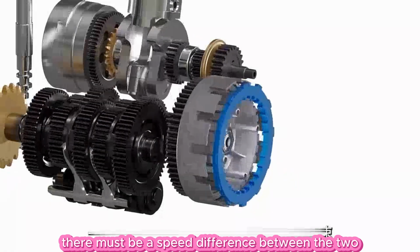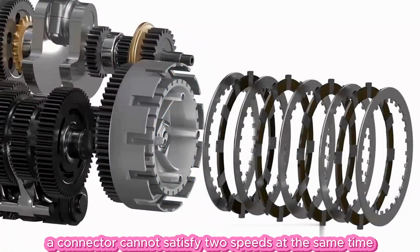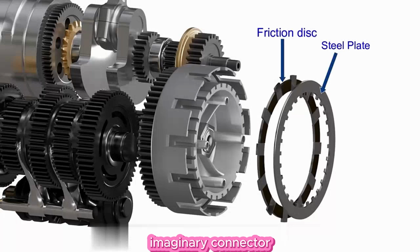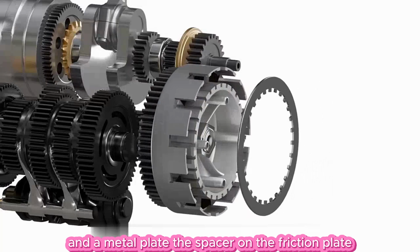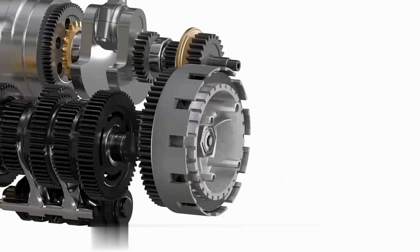There must be a speed difference between the two. It is obvious that a connector cannot satisfy two speeds at the same time, so the engineer uses a clutch plate to replace this imaginary connector. The clutch plate is made up of a friction plate and a metal plate. The spacer on the friction plate collides with the clutch shell, and it can slide sideways.